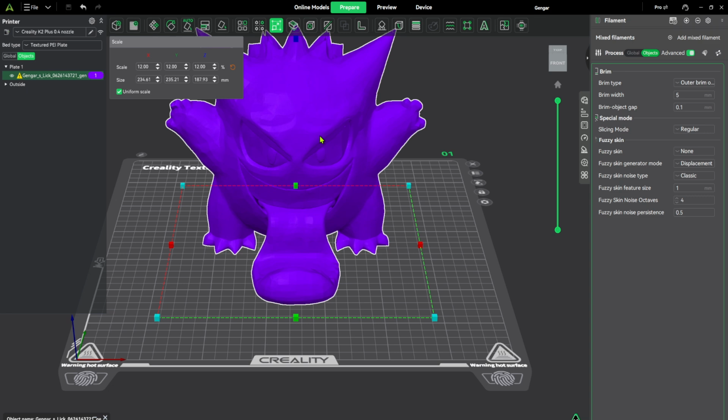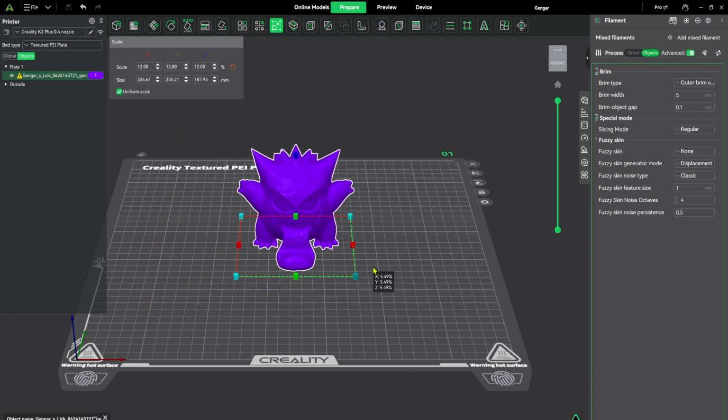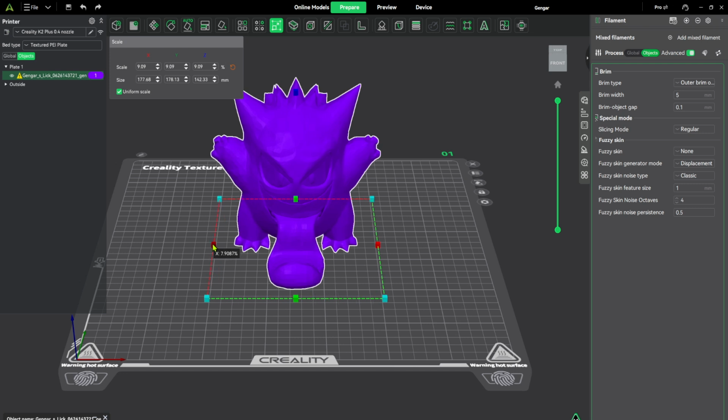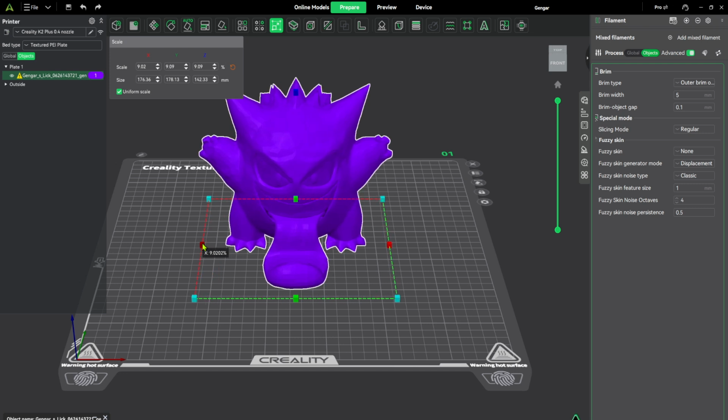Okay, now we will choose our sizing method. So visual adjustment, we can click and drag the square manipulation handles that appear on or around your object. So you see here, now I can move, and yeah, width, height, and so on. Now this is visual adjustment. So it's really quick and, yeah, it's simple to use.